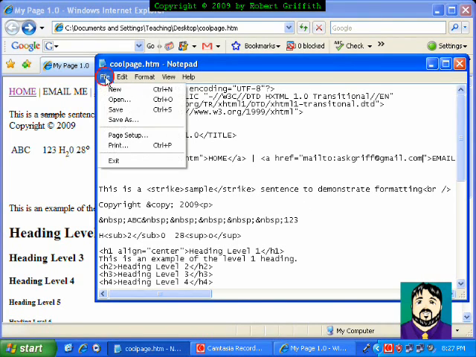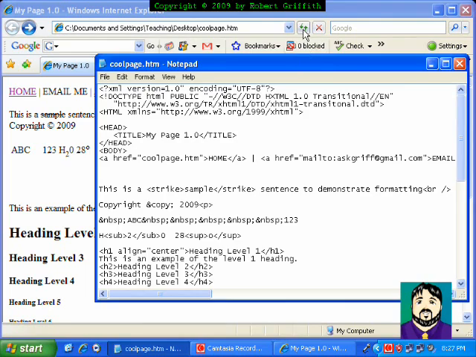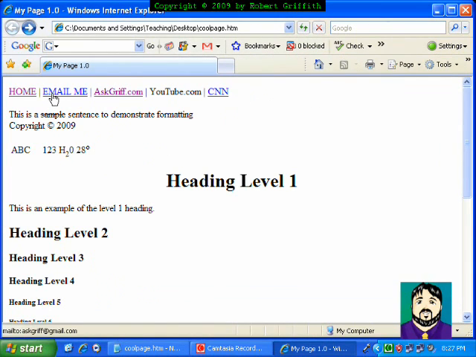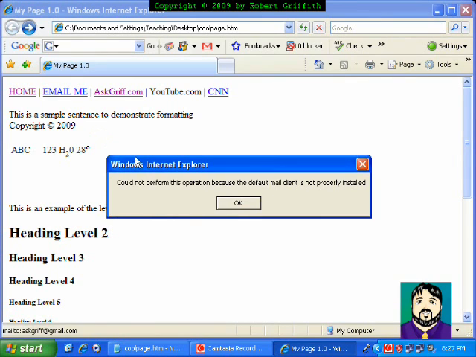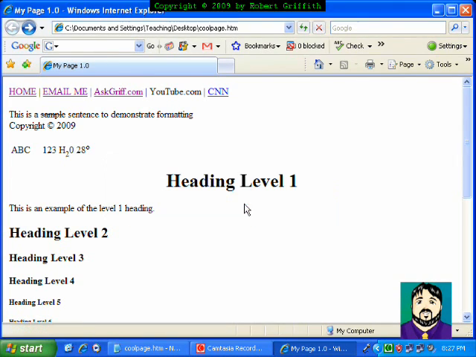Alright, so if I click that and then go over here to refresh, it comes up with Email Me. Now that's a completely valid way of working. If I click that, it comes up with my mail client, but this is exactly the problem you'll have: could not perform this operation because the default mail client is not properly installed. What that means is normally somebody can copy and paste your address. In this case, they can't do that.